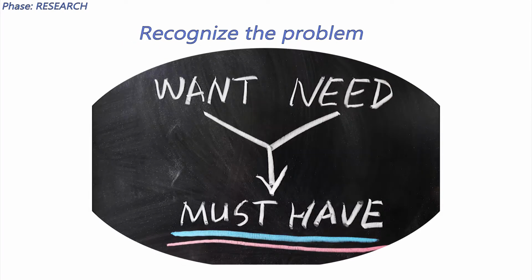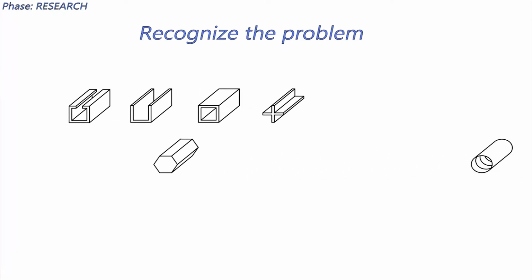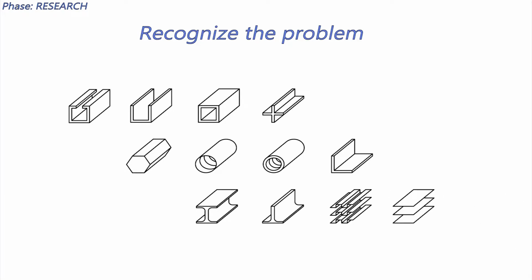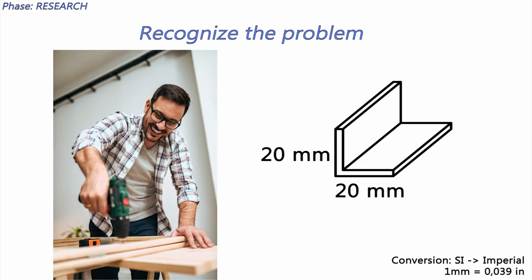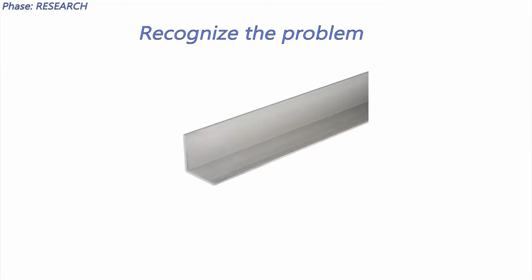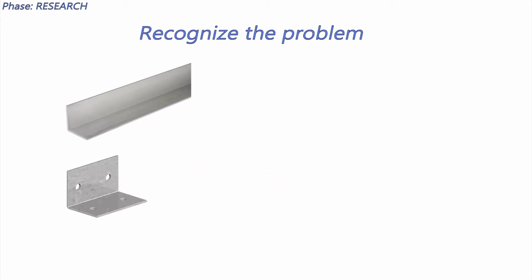You have to have a need for a storage shelf. Basically, the need for such a shelf may occur when you are working on some project that requires standard size cross-sectional area of raw material. For example, you are building a table and it requires an L bracket for the corners, let's say 20 millimeters in length. So you go to your local Home Depot and find a 1 meter long L bracket as the raw material and 20 millimeter pieces cut to size. And you know that for your table you're going to need just 8 20 millimeter L brackets.